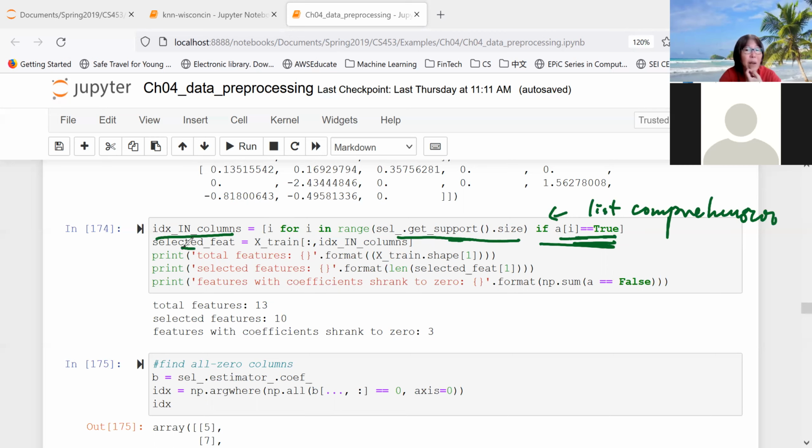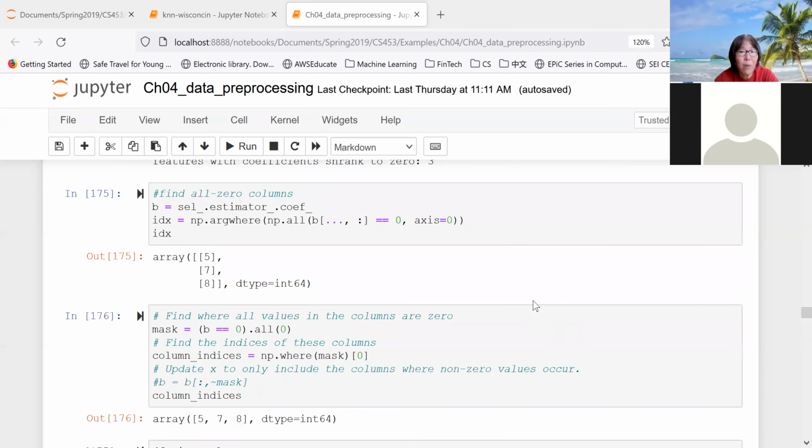Then you can get out the features based on this. And over here, it shows us the total features and selected features. And we can also find the features whose coefficients shrank to 0. So all of those we can collect.